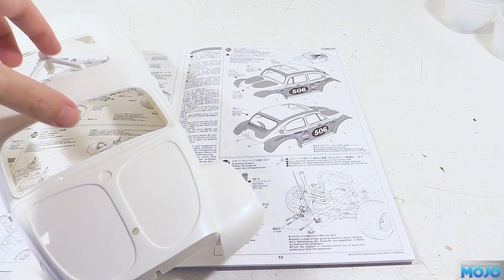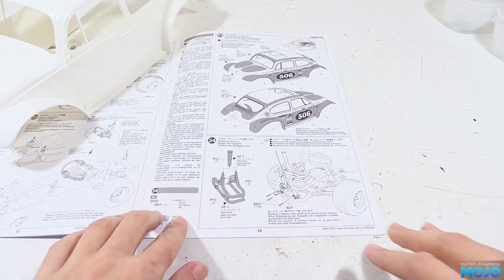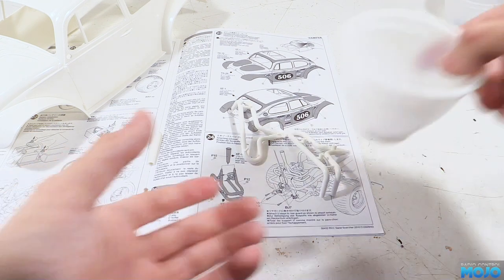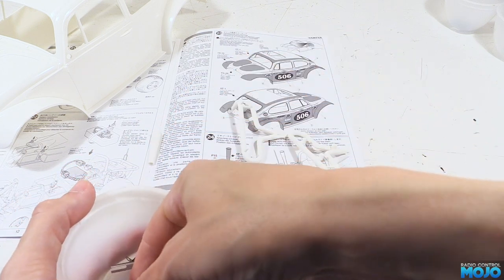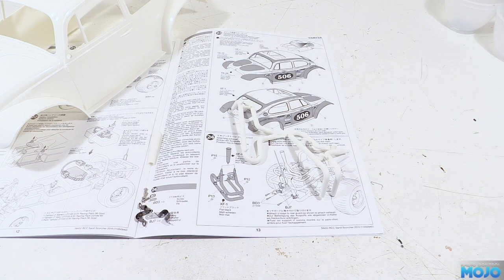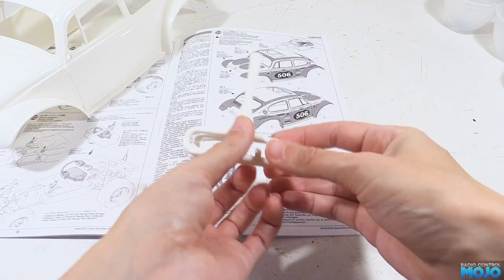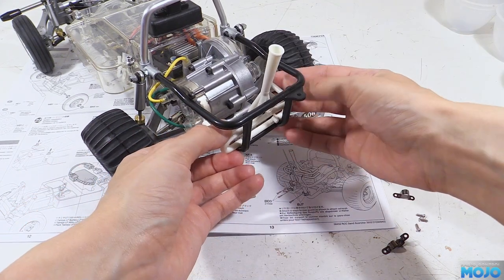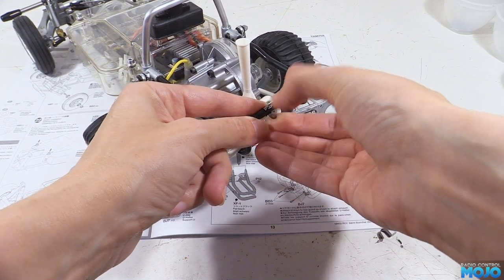We can put the shell off to one side and get on with step 24 — the exhaust. We need exhaust parts P12, P13, and P15, three M2 by 6 screws, and three U-stays which are just thin metal straps. The exhaust parts are meant to be glued together, but since this build is just to see how it all looks, we're just going to plug the bits together. The fit is good enough that they should stay put. To fit the exhaust, we position it in the rear cage and use the straps — they're very thin so they easily wrap around the cage bars — and we use the M2 screws to clamp them up and thread them into the holes in the exhaust.